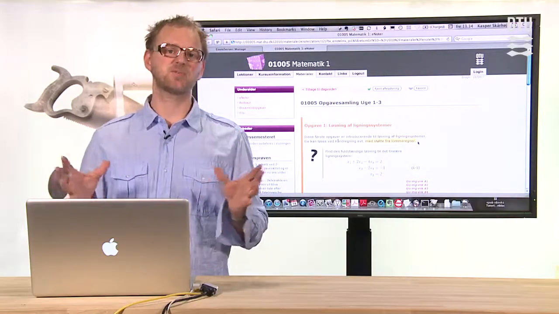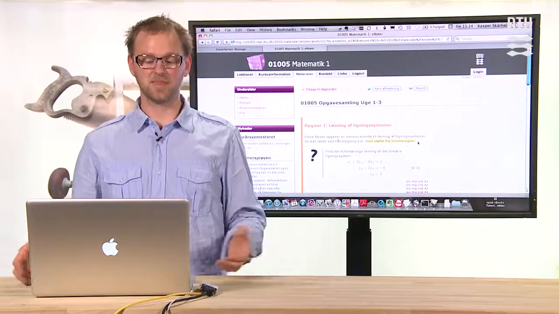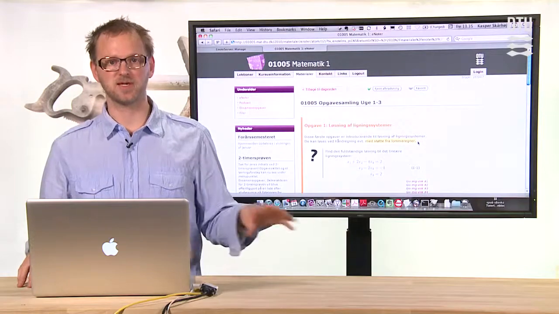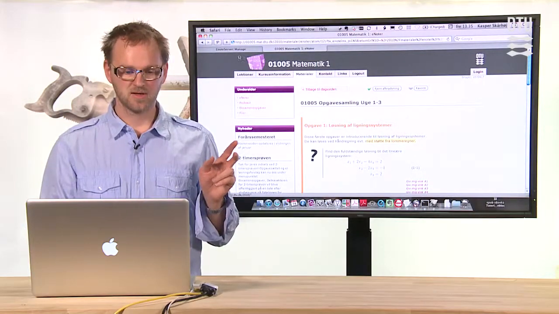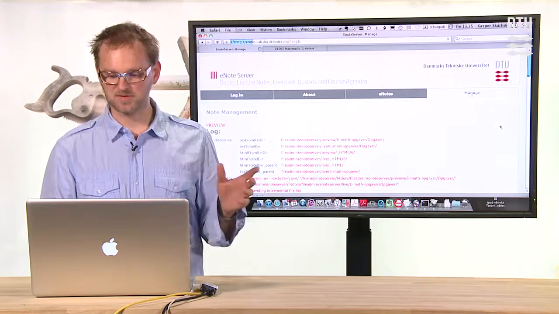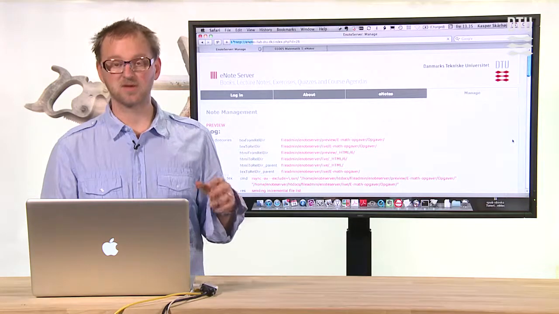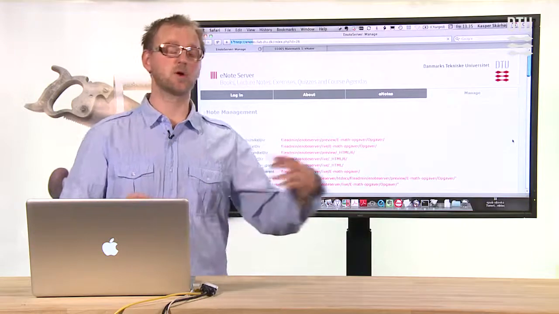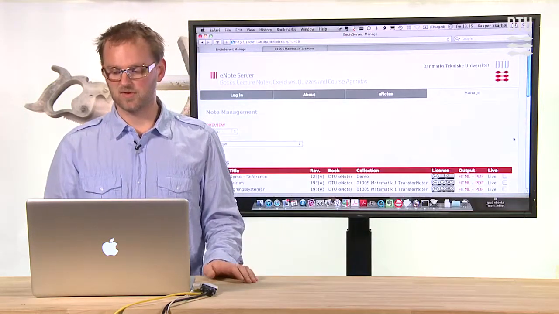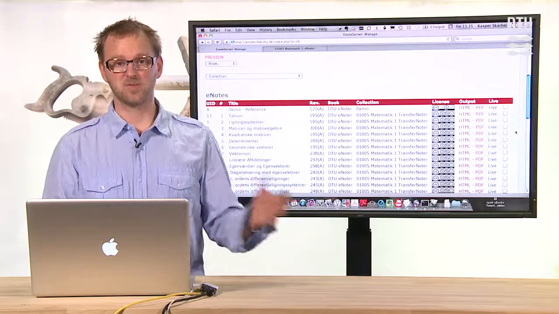So there you see, this is the process that any person maintaining eNotes has to go through in order to get it online. Actually, you can even bypass these manual steps that you saw in the administrative interface and configure the whole system to automatically go live and automatically update, etc. So essentially the only thing you have to do is to commit to SVN.